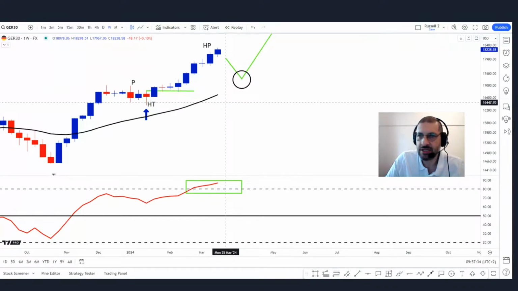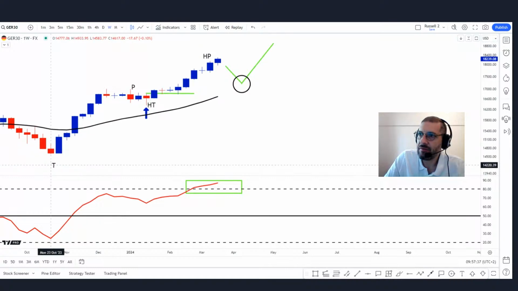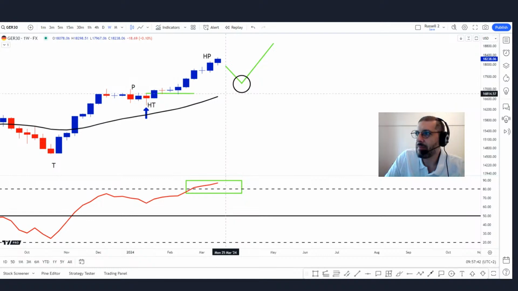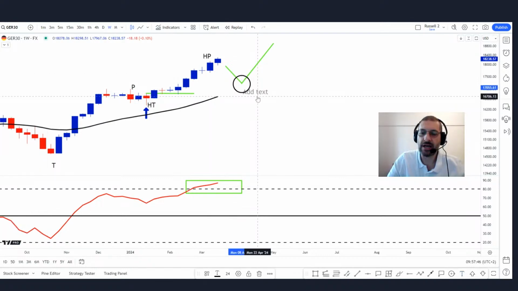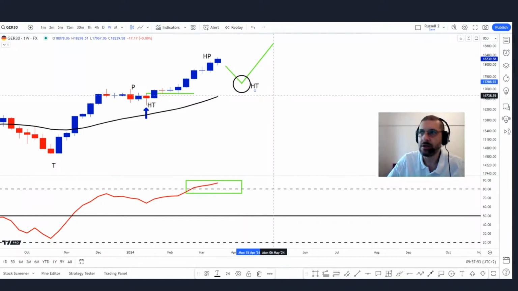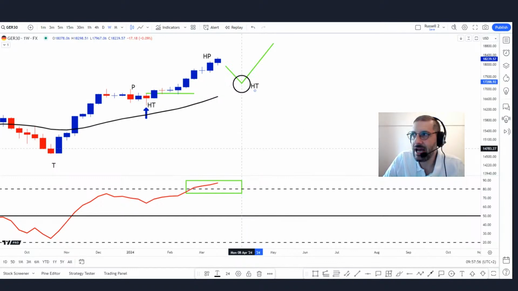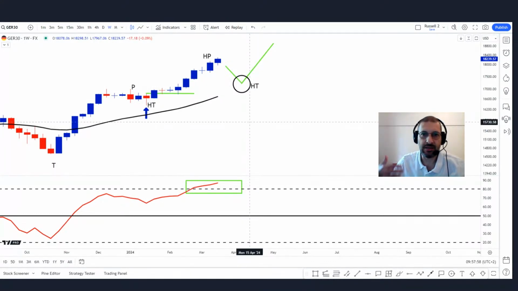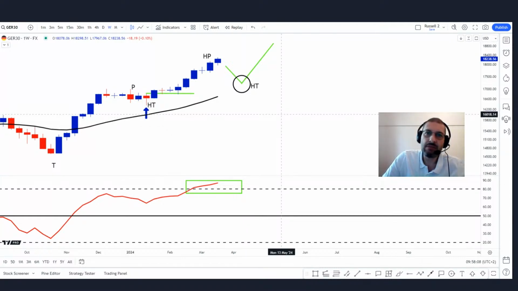Here we've got reference trough, reference peak, higher trough, higher peak. If we get a pullback here, I'd be looking for the next higher trough. And if we get the next higher trough, well, I think that would be the next platform for the next higher leg. So an overbought condition here, I don't think is something to be terrified about. I think it's something that we should be stalking, effectively looking very, very carefully for an opportunity here on a pullback.